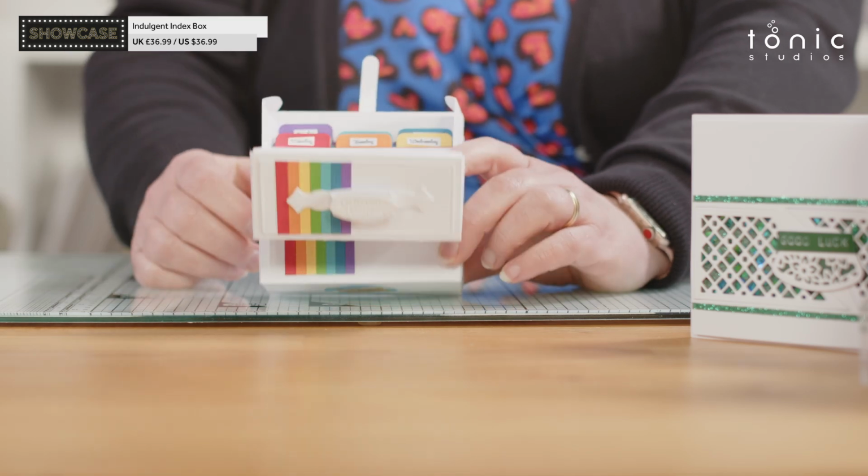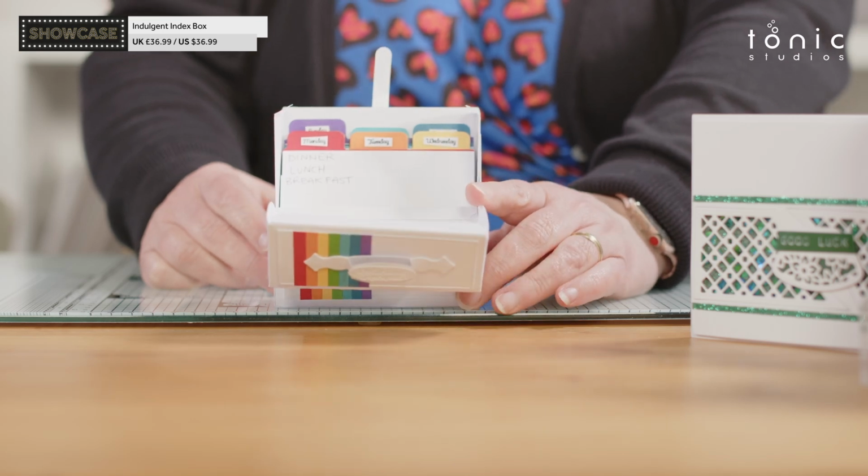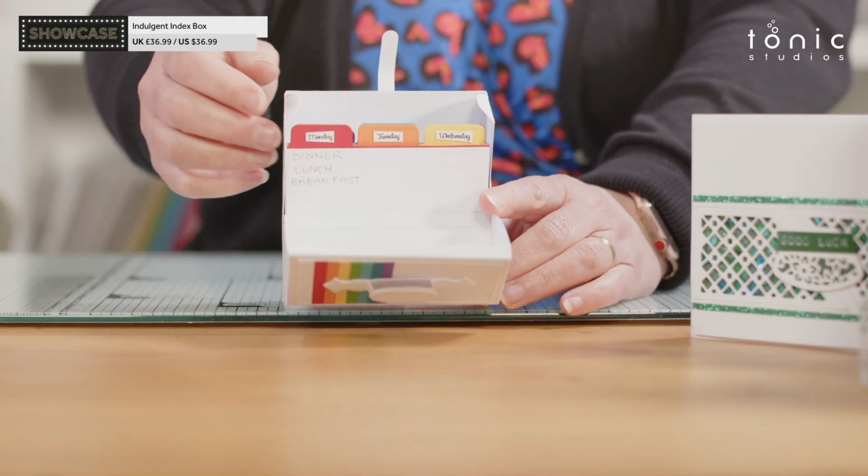And you've got Monday to Sunday. It's such a good idea. Very, very good idea. But you can see how lovely that is. And it just closes up nicely. You pop that underneath and away to go.